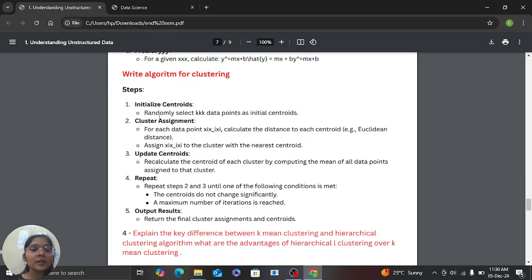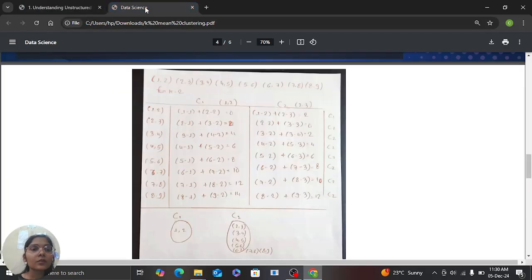For example, here, in the first row, cluster 1 has the minimum distance, so this data point will be assigned to the first cluster. And after calculating the distance for the second data point, (2, 3) and (1, 2), in this step the minimum distance is in the second cluster, so this data point will be assigned to the second cluster. It means the (2, 3) data point is assigned to the second cluster.